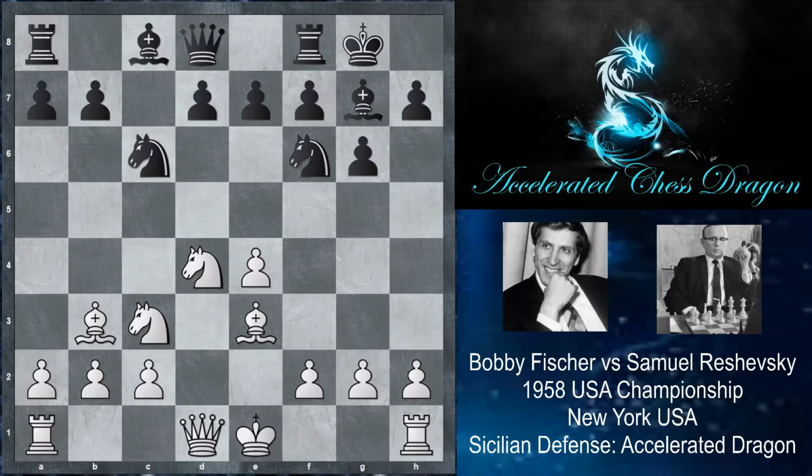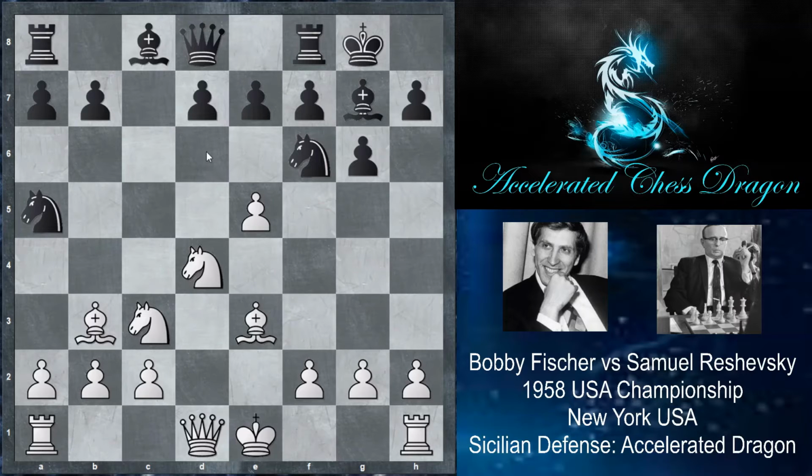However, he should have perhaps played a little bit more calmly and subtly. Instead, a better way to continue would definitely have been something like d6, maybe even going d5 to strike in the center. That would also be completely fine. But what Reshevsky does is a little bit too premature, and it allows Fischer a very nice tactical sequence, which just essentially wins Fischer the game on the spot. So knight to a5, and here the move e5 was played by Fischer.